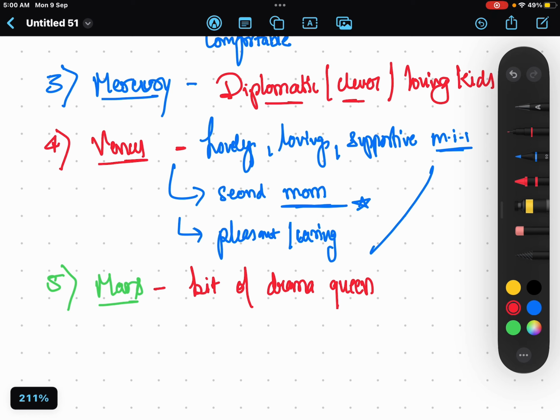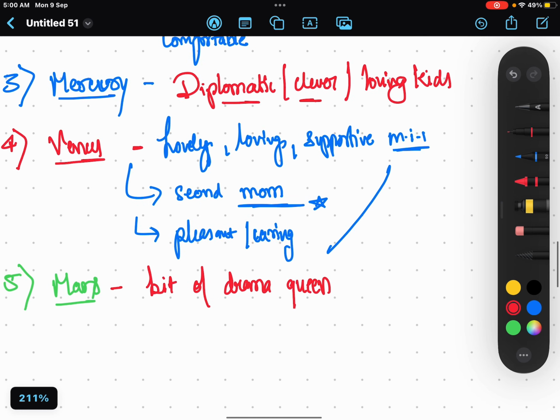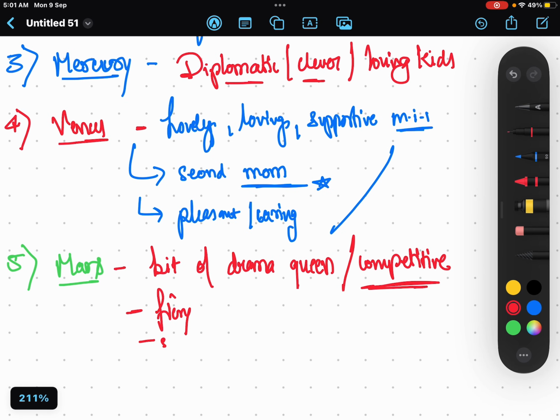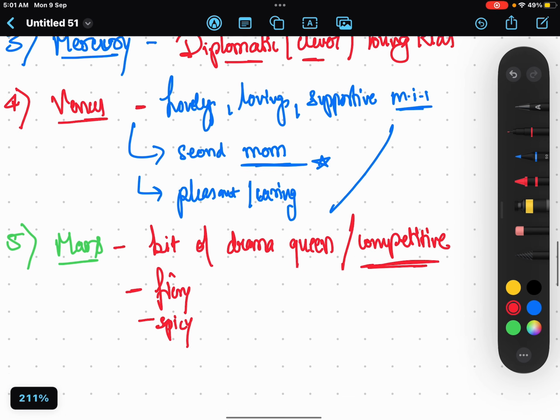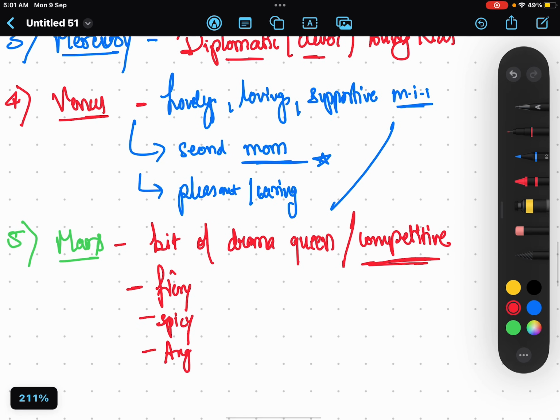Even if there is nothing to worry about, she will get unusual fear. One more thing, whenever there is a Mars, you can say there will be a competitive nature in your mother-in-law. She might be fiery in nature, she might be angry in nature. Sometimes she will bring spice, like in some story, in fighting or something like that. She will become angry easily many times. But one more thing, entertainment will be there.